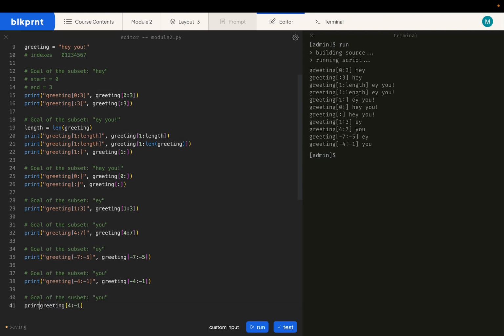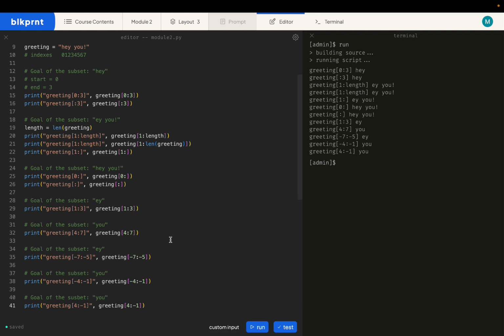And let's go ahead and print this out. And let's run our code. And as you can see, we get U. So we can use positive indexing, negative indexing, or a combination of both to get subsets of strings.